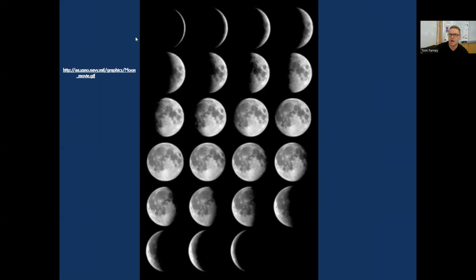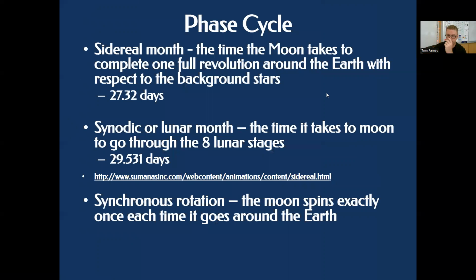Here is a time-lapse image as we go from one new moon. That crescent begins to grow as we approach first quarter. We grow past first quarter, we hit that waxing gibbous, we hit full moon, and then it starts waning. We get the waning gibbous, the last quarter moon, waning crescent, until we have a new moon again. So this is what all those different steps in the stage development of the lunar cycle look like.